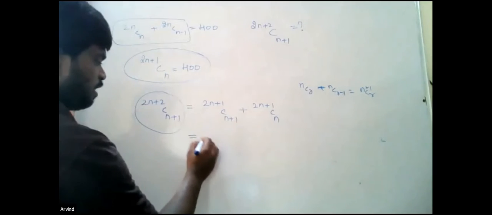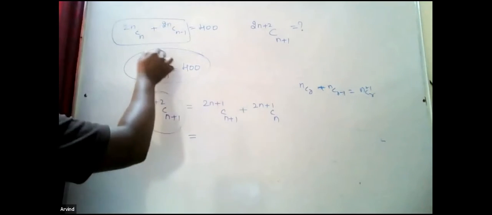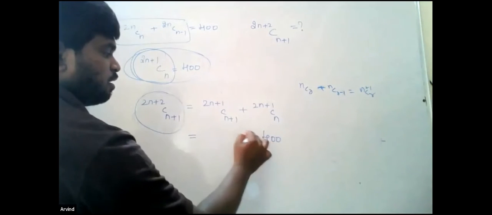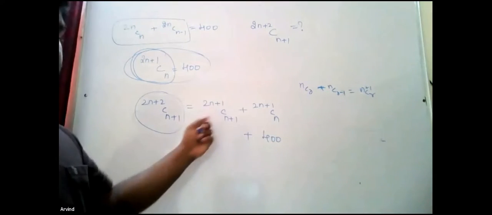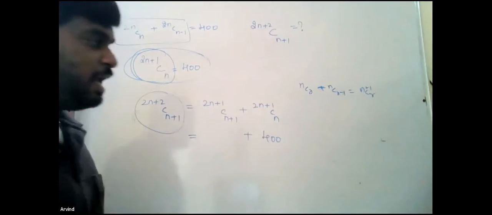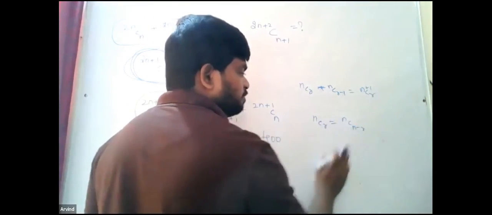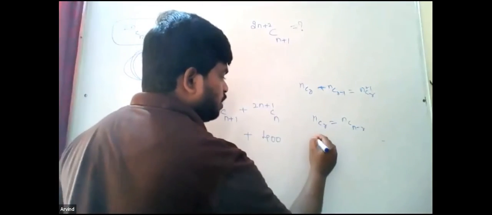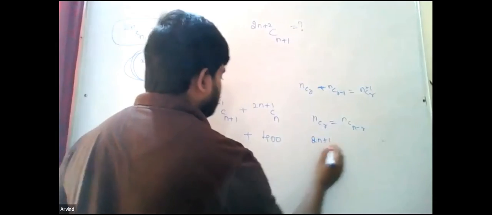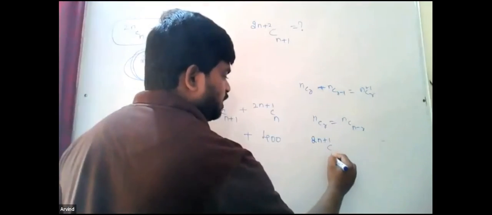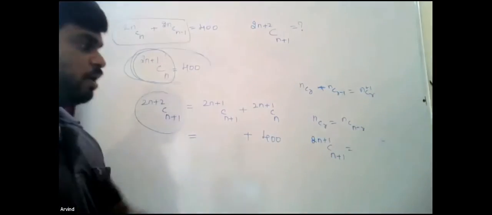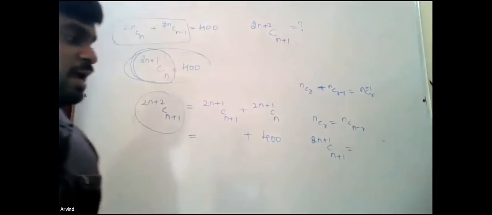Okay. If you observe carefully, why I did it like this was because I know the value of this. So we already have 400, and now if we get the other value, the problem is done. Okay, but actually these two are equal. How? We know that nCr and nCn minus r are the same. So now, for example, let's take this 2n plus 1 Cn plus 1 is equal to, according to this formula, nCr is the same as nCn minus r.